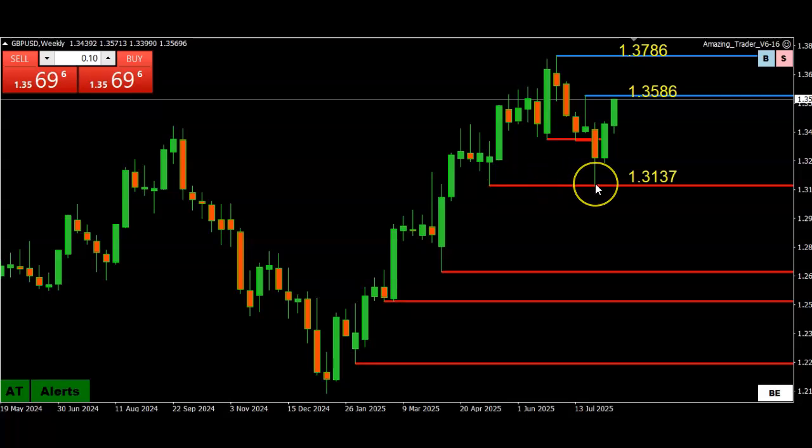It's quite obvious here we had a double bottom, 130, 137. And here is your key resistance here, 135.86, but there's nothing left until 137.86. So this is your weekly chart. And you can see where the key level is. But only if you take out this level here would you trigger fresh stops, breakout level, and higher targets.